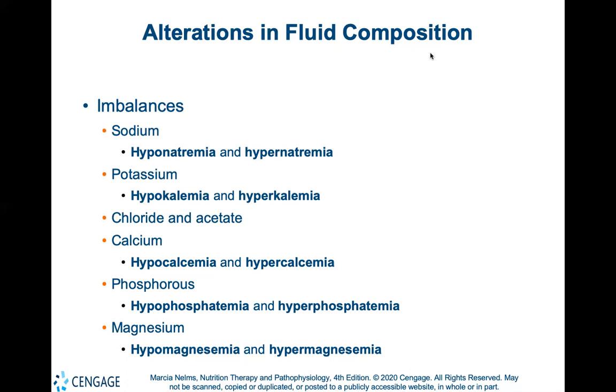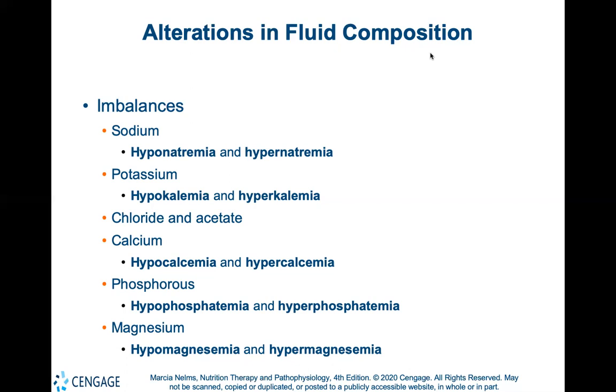Hyperkalemia. The most common cause of hyperkalemia is inadequate excretion of potassium, which is commonly observed in renal failure. Excessive use of potassium-sparing diuretics, such as aldosterone antagonists, may also result in inadequate excretion of potassium. A shift of potassium from the intracellular to the extracellular space can result in hyperkalemia. Signs and symptoms are a result of neuromuscular effects of altered potassium levels. Serum potassium levels greater than 5.5 milliequivalents per liter characterize hyperkalemia. Further diagnosis can be made by electrocardiogram changes.